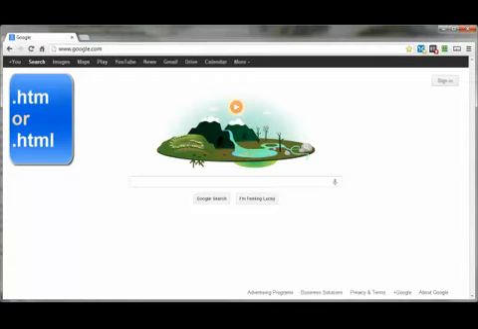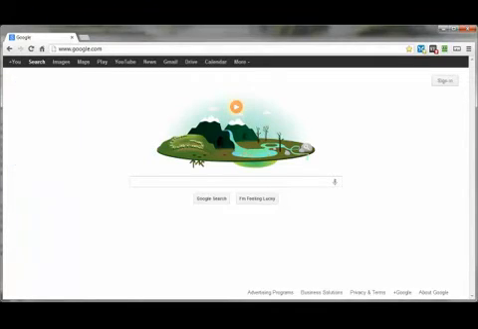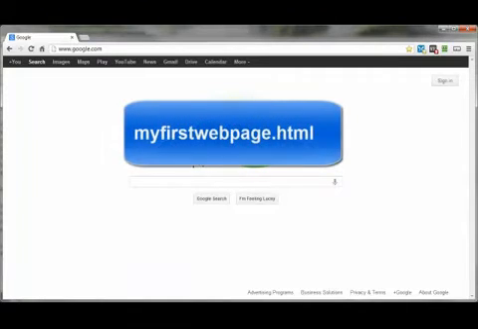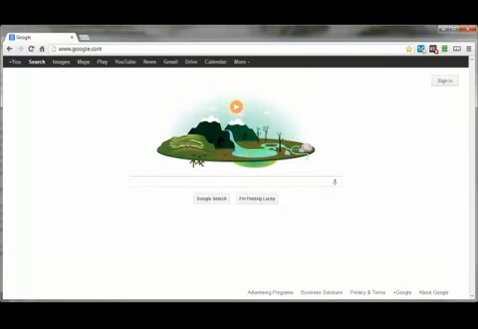Now I'm going to be using .html mainly because it's been around longer, so if nothing else, out of respect for the elder. Okay, we have the extension part of the naming figured out, but what about the actual file name itself? You can name it really whatever you want, like my first web page.html, or any other descriptive type name. But remember to leave 0 spaces and no funky characters.